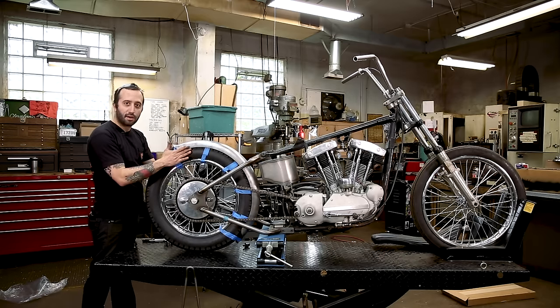So once we get those kind of finger tight, where the bracket's actually sitting flat, we're going to fit this to the fender just to where that bung is sitting pretty nice and flat. I'm not too worried about a little bit of a gap. I can fill that kind of gap. If you wanted to grind this back just a little bit so the bottom touches a little bit more, that's fine. That's up to you. I'm not too worried about it. That's not that big of a gap, in my opinion.